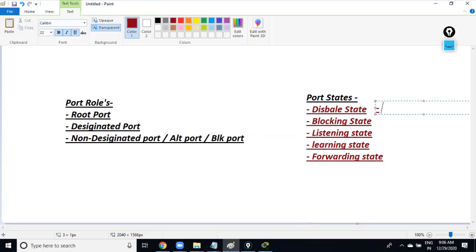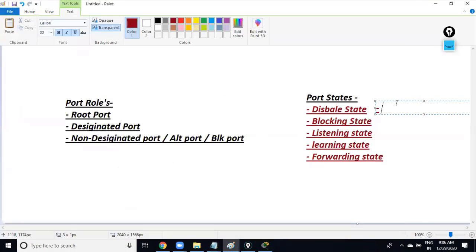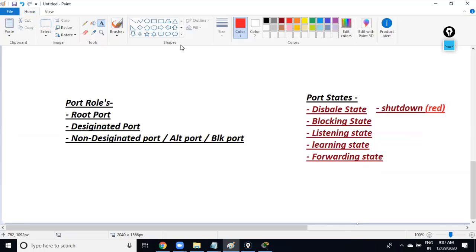So what is the command for that? Shutdown. And what will be the color at that time? Red. We have light colors as well. So red color means your interface is in the down state.